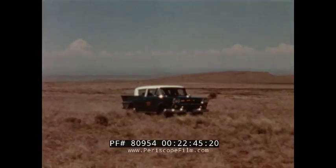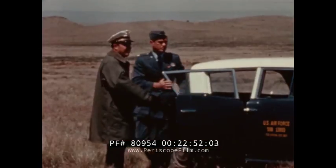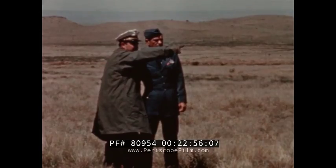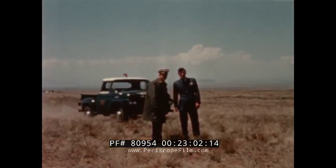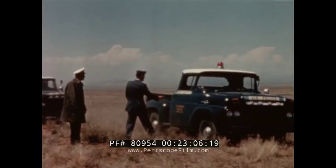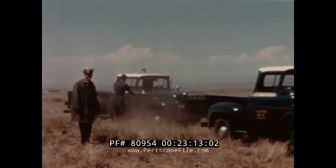itself. The commander of the military base from which the plane took off has also been notified of the accident. He or his representative arrives and joins the fire department officer. Military police will also promptly report to the scene. These men or any police officers will block all entry into the area, preventing the curious onlookers disasters always draw from entering the danger zone and preventing any compromise of security.